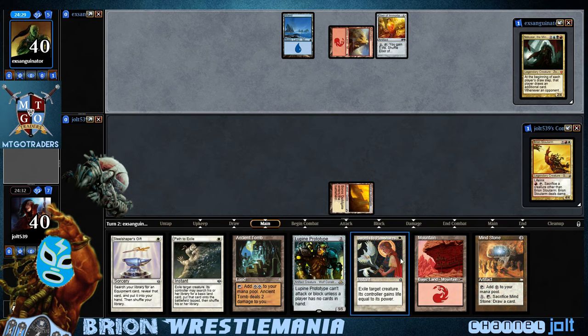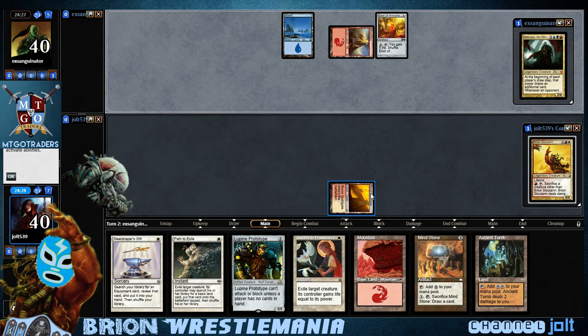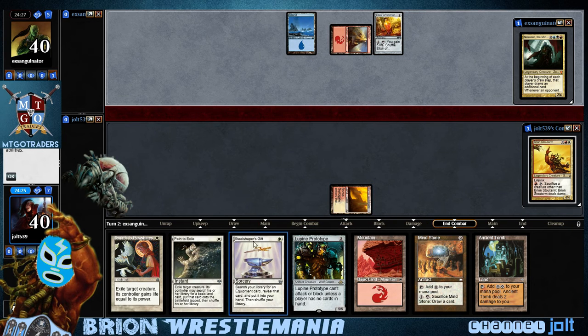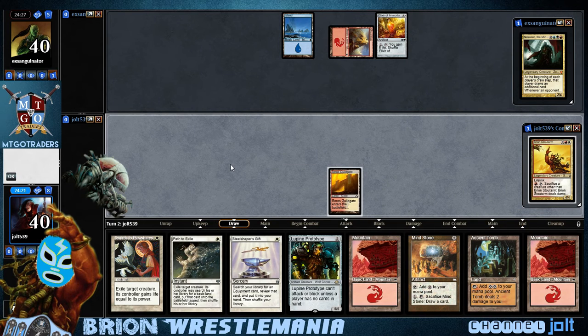Okay, so far our opening hand is actually pretty good. We've got a little bit of ramp with Mind Stone. We've got Ancient Tomb. We can get down the Prototype to throw early. We've got two sources of removal. Yeah, this is good. Steel Shaper's Gift into some Sunforger. Let's go.